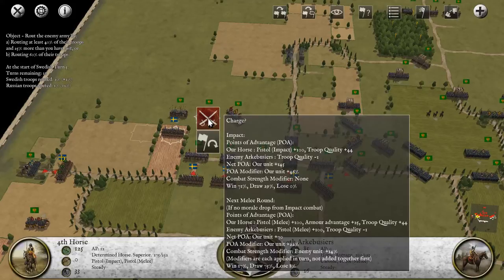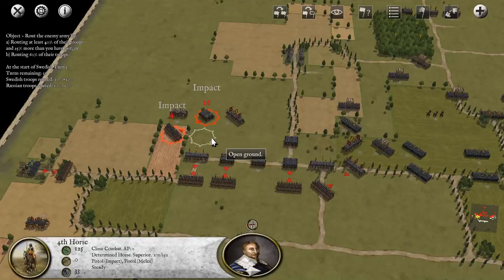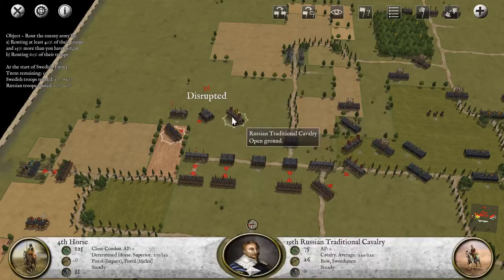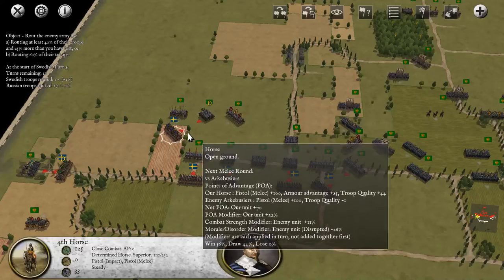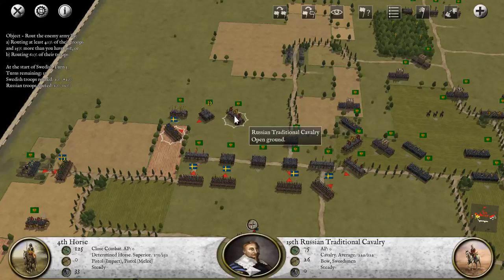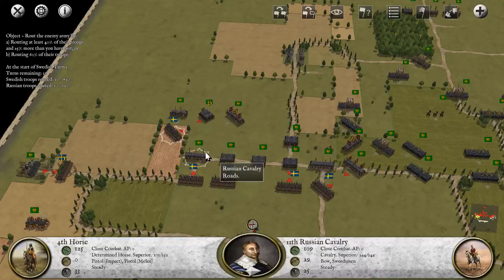God, who the hell is my priority chase target? Okay, there we go. They're disrupted. And that saves. That's perfect, actually. Out of all three, I would have preferred to attack him first, because if I get that angle, I can't be flanked. That's very good.